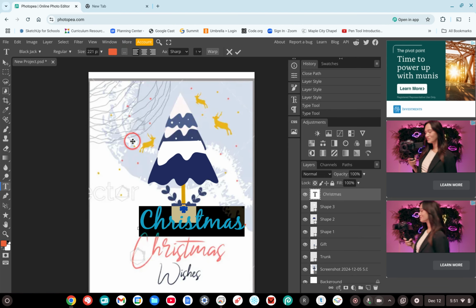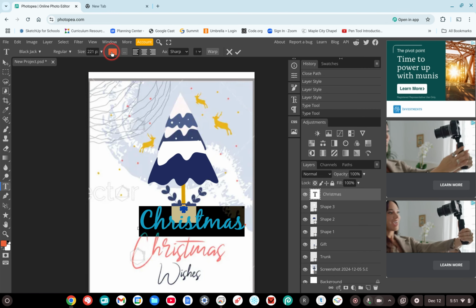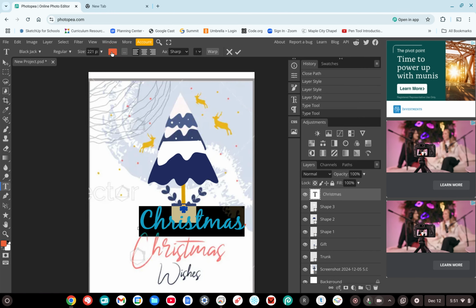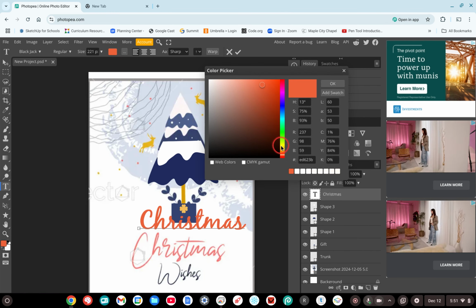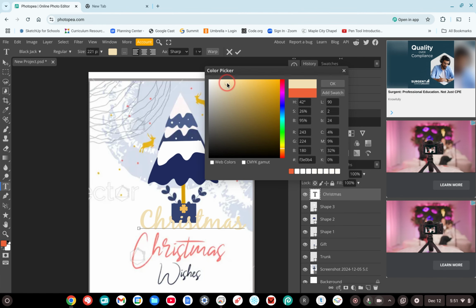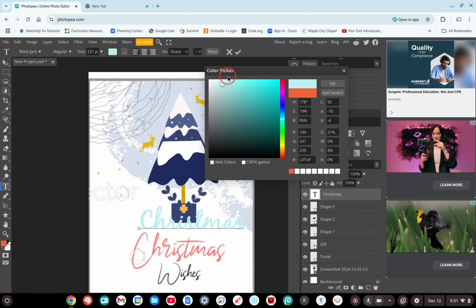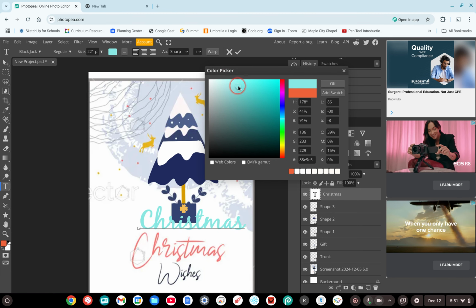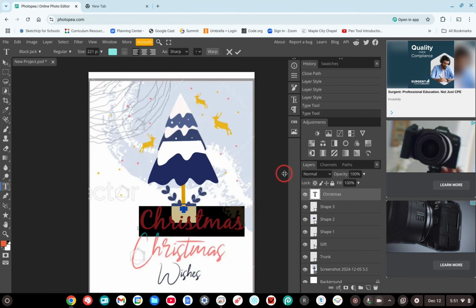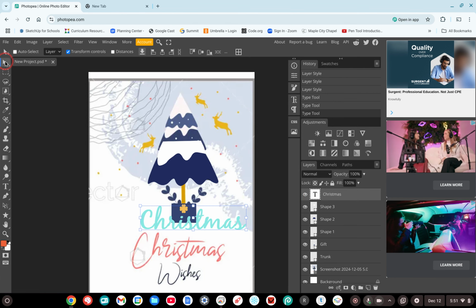And then the other thing you'll want to check while you have your text selected is the fill color for the text. So you can change that here. I'm going to have mine be, let's see, some really light, let's go maybe in the green family. Oh, that looks good. Something like that. Okay. So once you have the text in, you can move it around with the move tool.